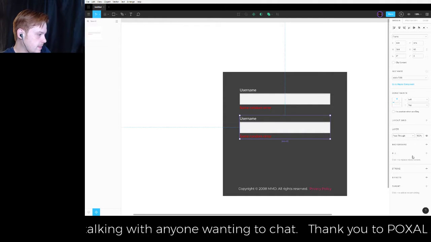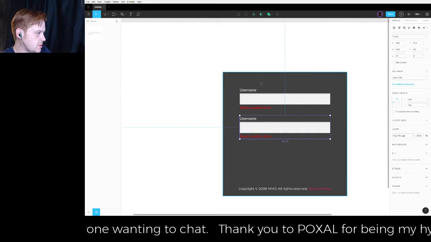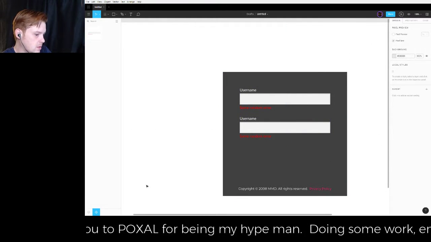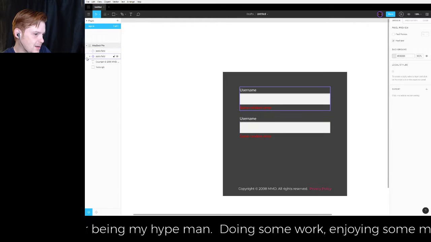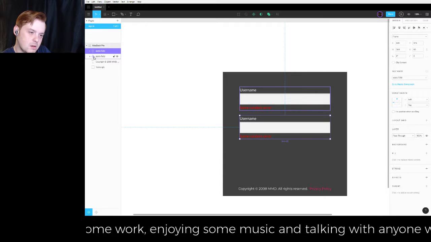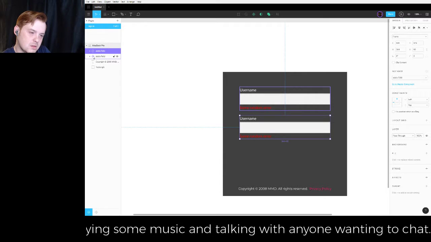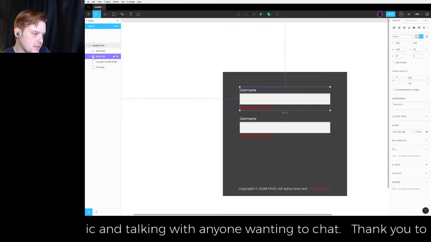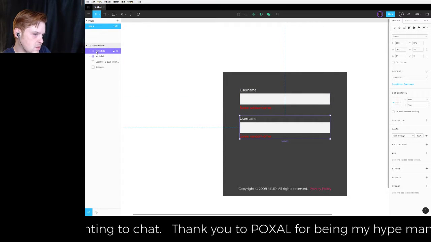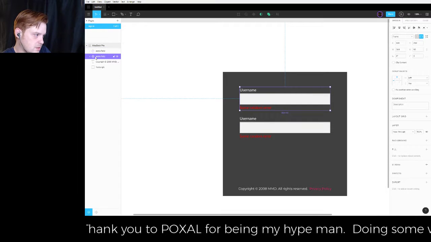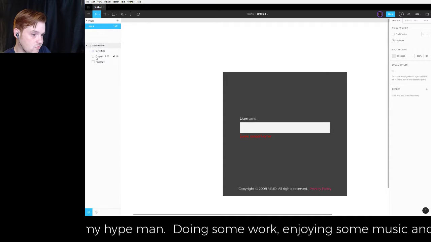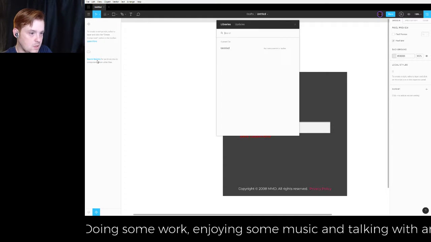So in Sketch, you have a way of being able to change the value of certain components here, but it looks like... what is this? I'm not sure why this one is a different icon from this one. Oh, because this is the master, I'm guessing. So what happens if I delete this one? Nothing. Oh, I just deleted it.